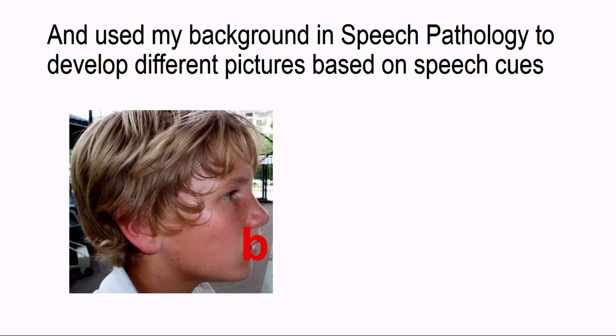So when you look at the letter B, the first thing that we know is that it's made with the lips. And you stop the sound or the voicing coming through the mouth by putting your lips together. So the line on the B means to stop the sound with your lips, and then you bounce the bottom lip open. B, b, b. And the letter actually does look like what your mouth is supposed to do. Stop the sound by closing your mouth and then bouncing the bottom lip to make a sound. So when I showed that to my grandson, it's like, oh, okay. And he relatively quickly learned the sound.